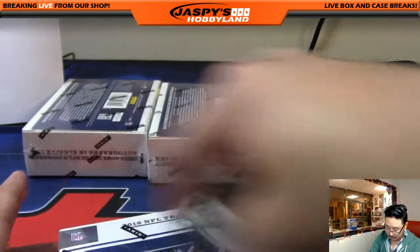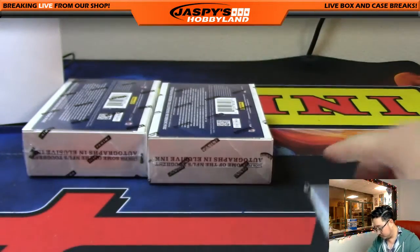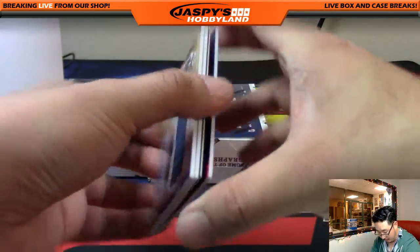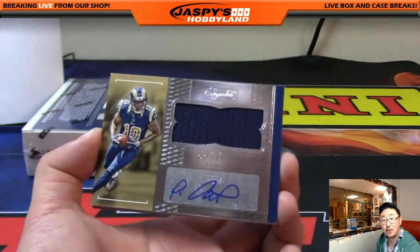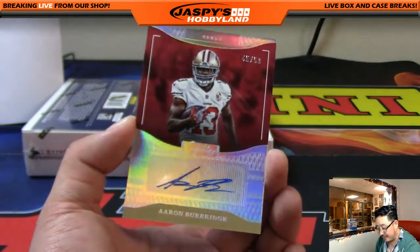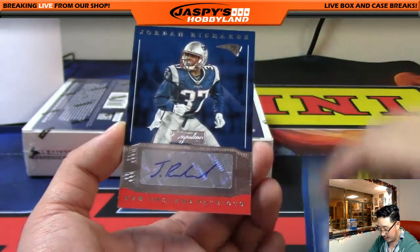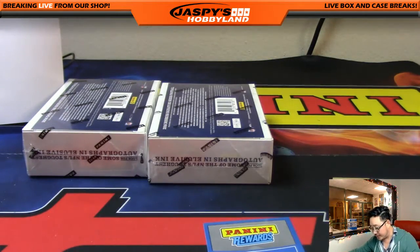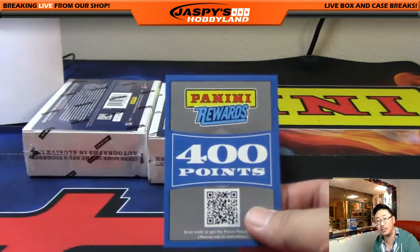And the last three. Feels like another redemption in here. There's the Farrell Cooper jersey auto. Farrell Cooper for the Rams — last spot mojo strikes again for Ryan. We've got more Niners for John — there's Aaron Burbage, 45 out of 50. There you go, veteran noob. There's 400 points, which will random off to one person at the end of the break. And Jordan Richards for the Patriots — a Pats auto to Tim B. When we do the Jaspies Holiday Season Extravaganza randomizer, the top person will get the holiday season extravaganza spot. The second person will get the points.